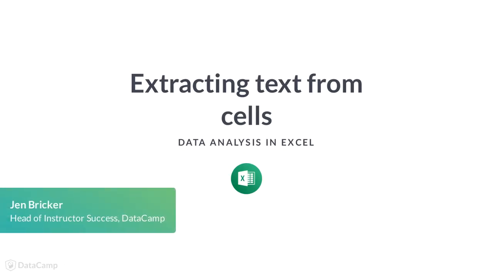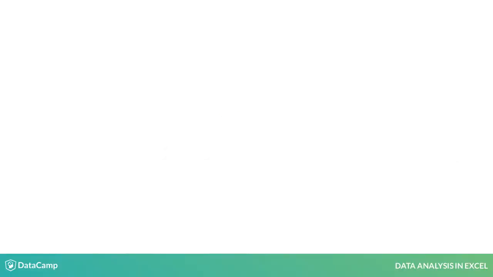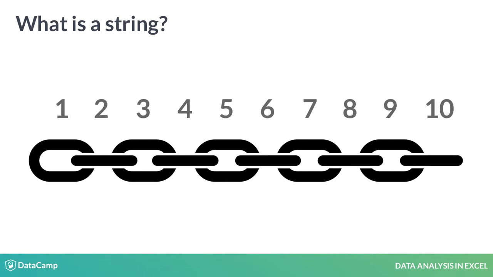Let's continue talking about cleaning text fields. Up until now, we modified all the characters in a cell, but sometimes you want to isolate a piece of the text string. Excel has many functions to help. We've been using the terms text and string interchangeably, but it might help to think about text fields as a chain where each link represents a location that can be anything: a character, symbol, or space, etc.